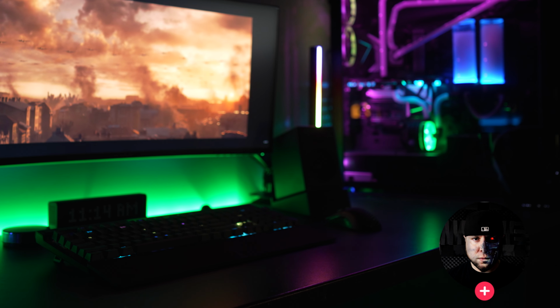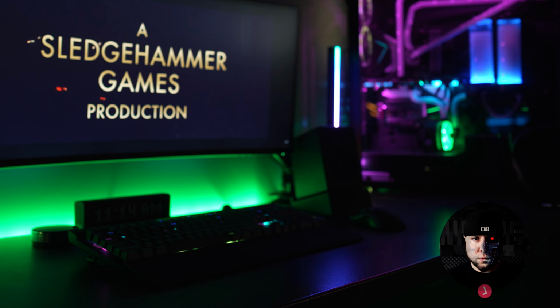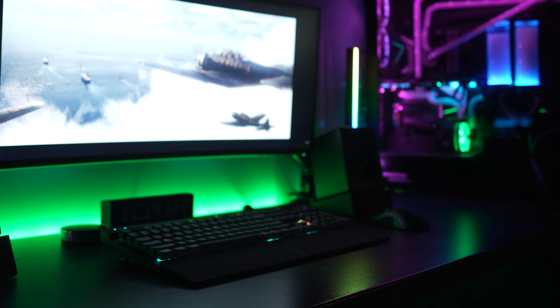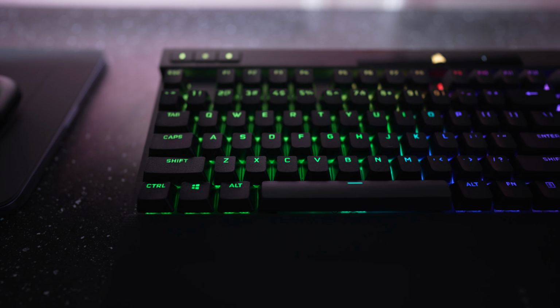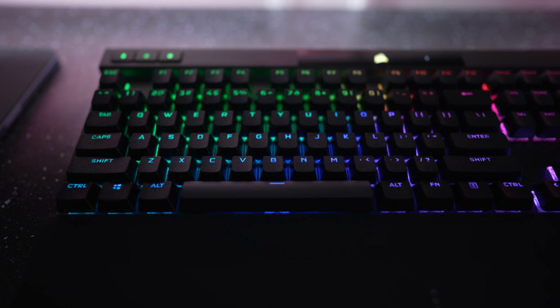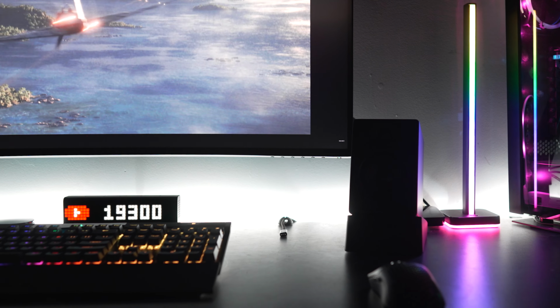This newer Pro model keeps all of the iconic elements we got before with the first K70 while raising the bar for performance, style, and reliability. This new model is built with a durable anodized brushed aluminum frame that sports everyone's favorite Cherry MX switches, each lit with dynamic per key RGB lighting.